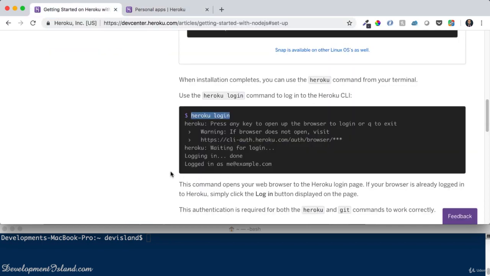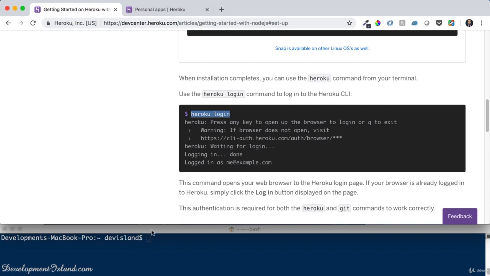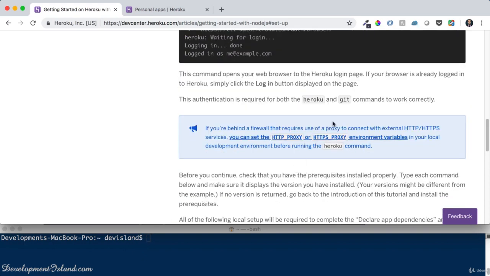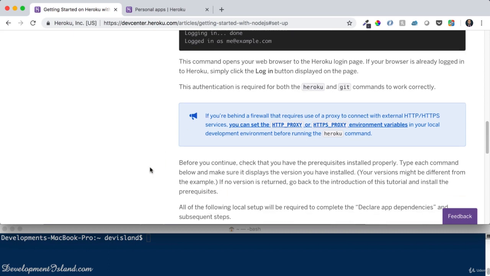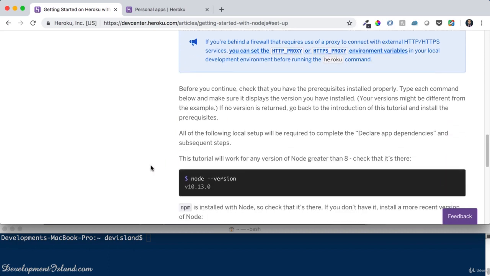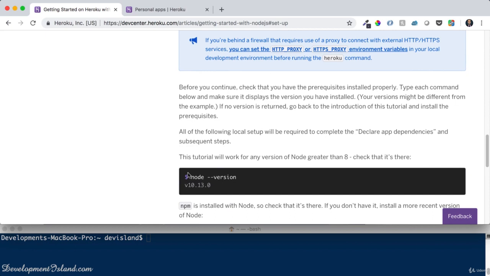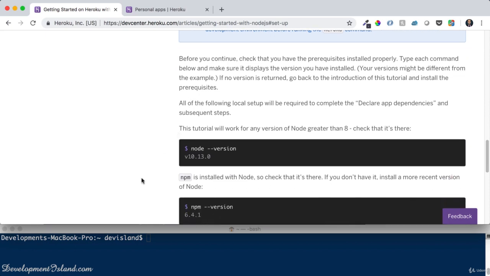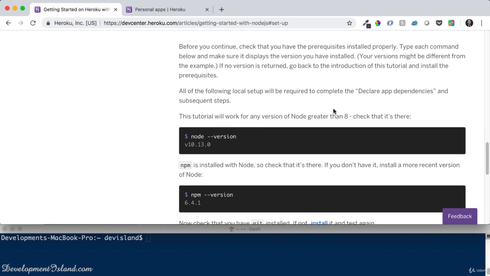And just a comment, you really need Git installed on your computer to be able to use Heroku. We have installed Git earlier, so we are fine. Now you also need Node installed and npm installed as well. So you've got those already. And you need to make sure that your Node version is greater than 8. So we've got Node version 11.